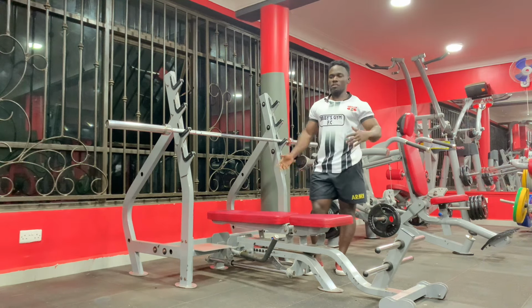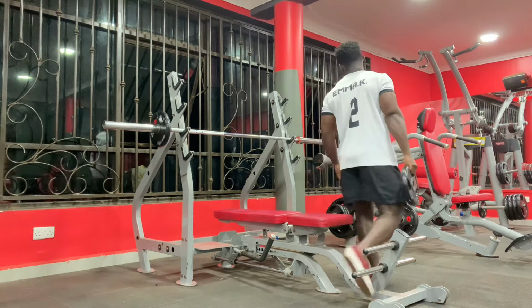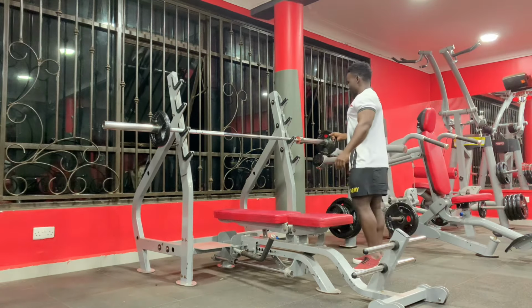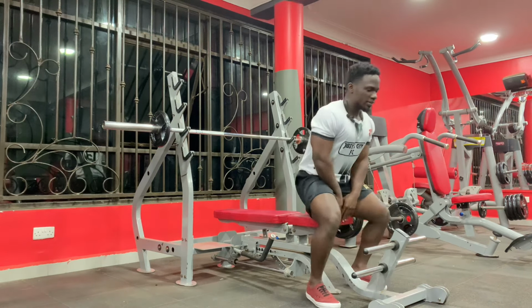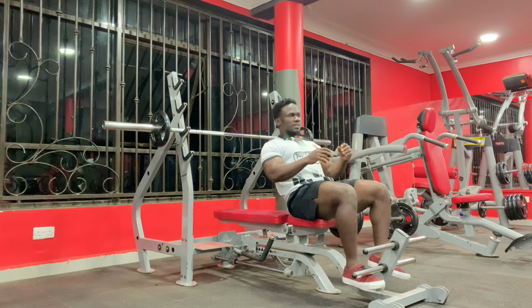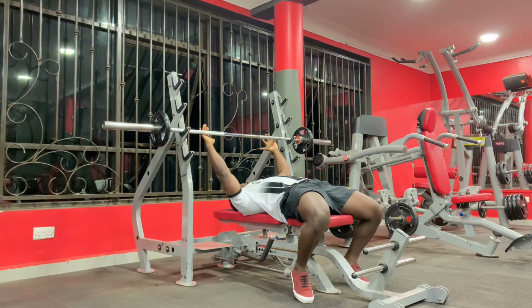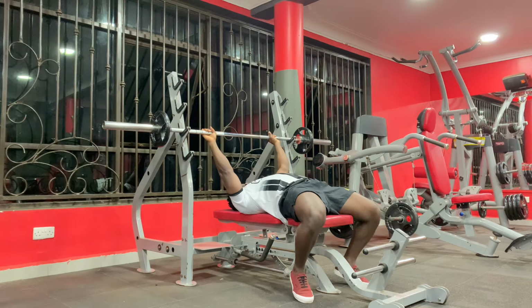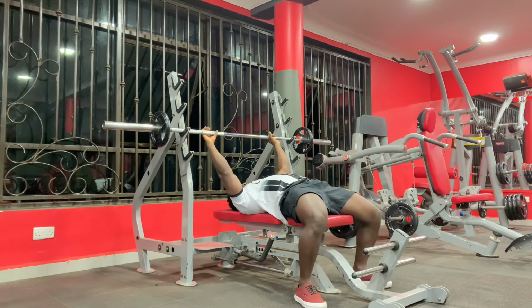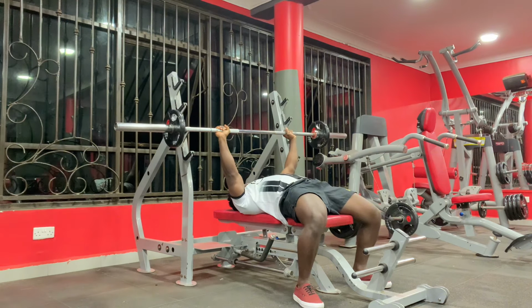Let's hold up a plate of 5 on either side. We're adding up weight. When we go up on weight, we keep the same posture, sit down the same way, get up, hold the bar, legs firm on the ground. Let's go for a set.